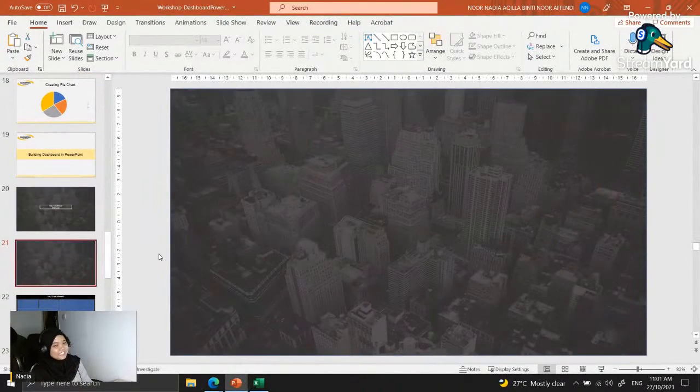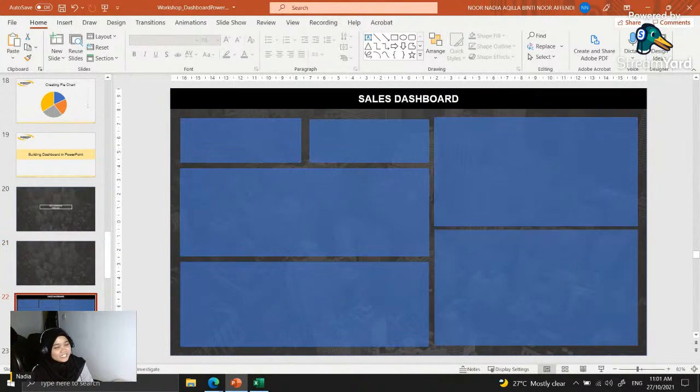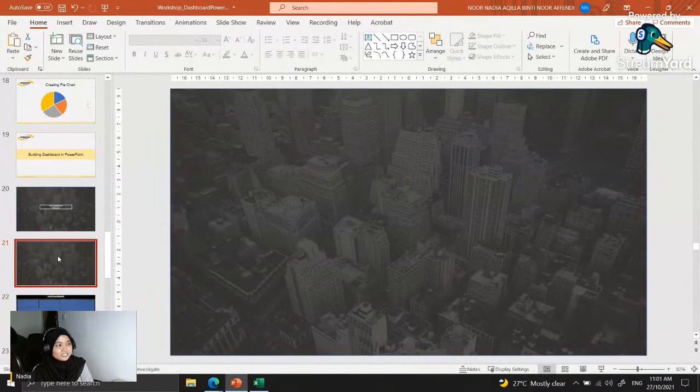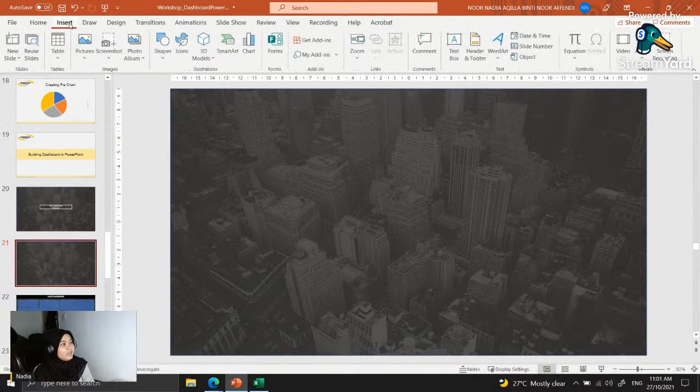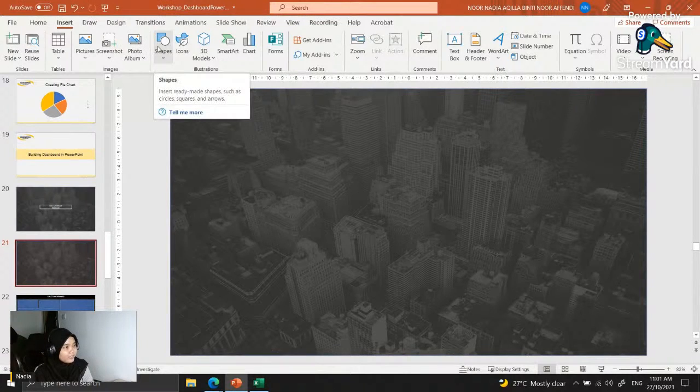So let's continue. My visualizations have this little hue of blue. Go ahead and add some tiles for your dashboard, depending on how many visualizations you have.